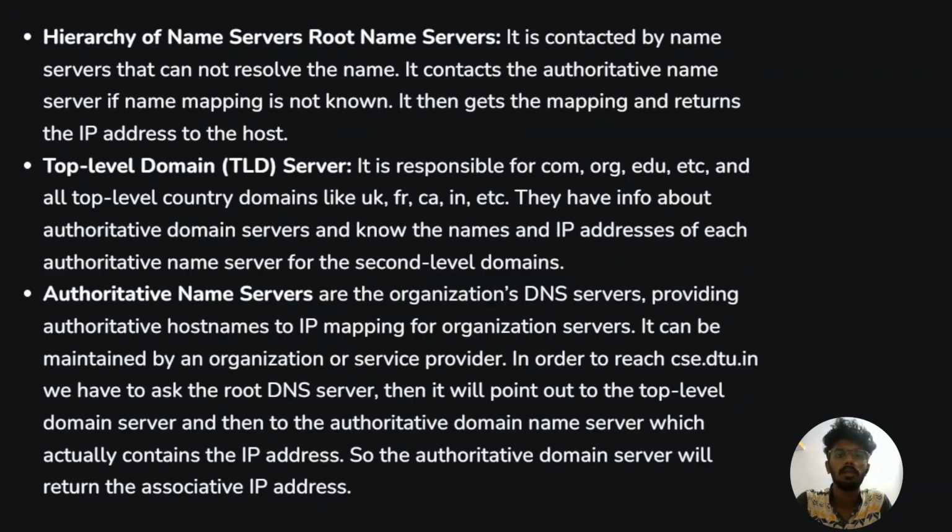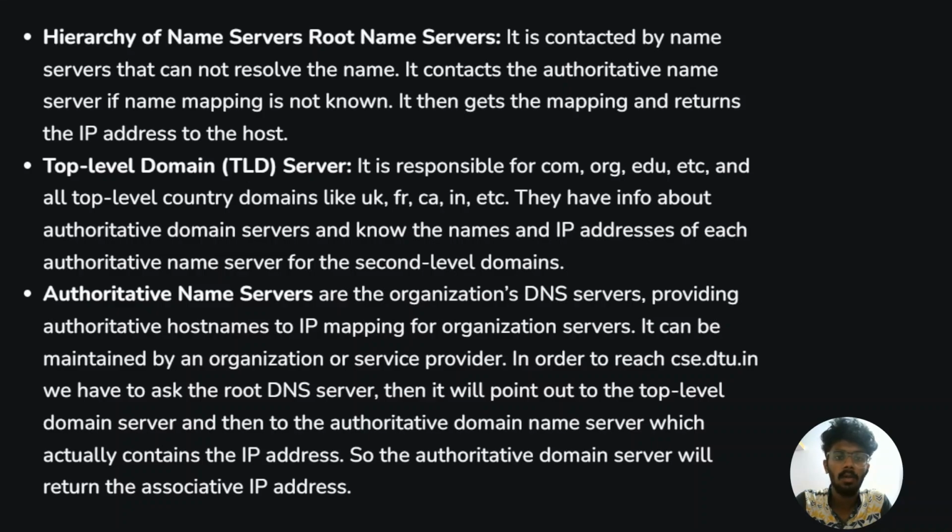Hierarchy of name servers. Root name servers are contacted by a name server that cannot resolve the name. It contacts the authoritative name server if the name mapping is not known. Then it gets the mapping and returns the IP address to the host. Top level domain servers are responsible for com, org, edu, etc. and all top level country domains like UK, France, CA, Canada, India, etc.